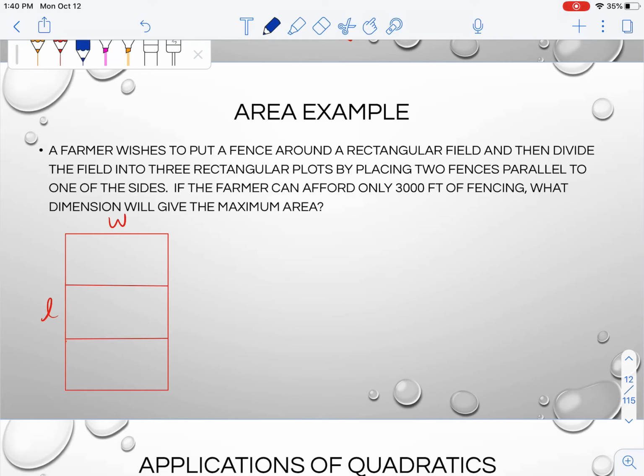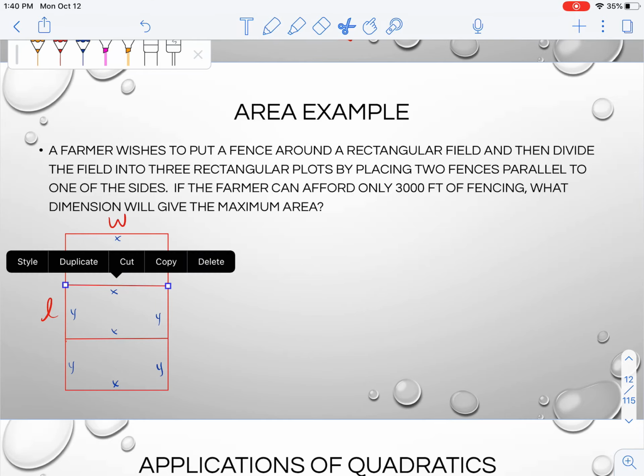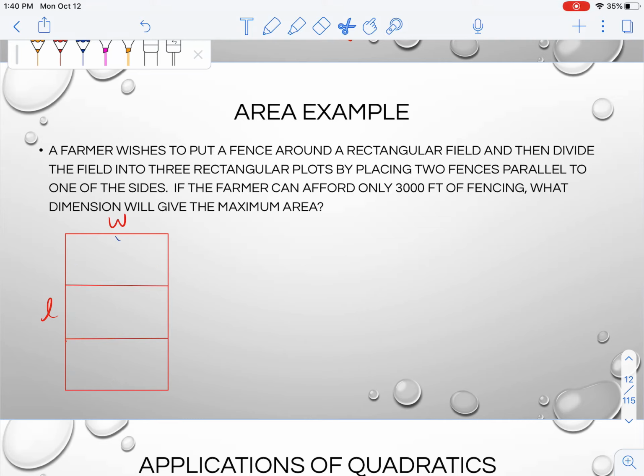I could break this up, and if I use X's and Y's, I could do X's, right, and Y's, right, and break this into all of the components for this fence, right? But the problem is, this is going to get pretty messy in terms of the values that I'm going to be dealing with. So instead of doing that, I'm going to keep this as easy as possible, all right? It's not wrong the other way. You're just going to deal with some crazy fractions and values that are going to get messy.